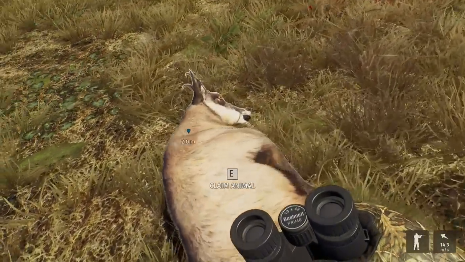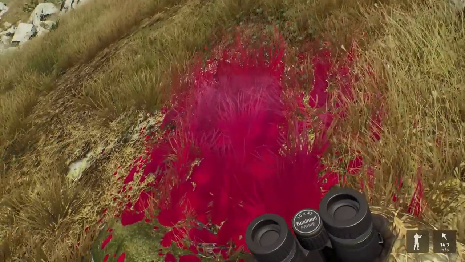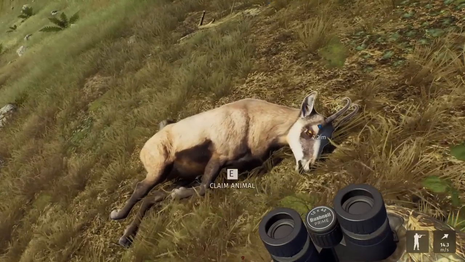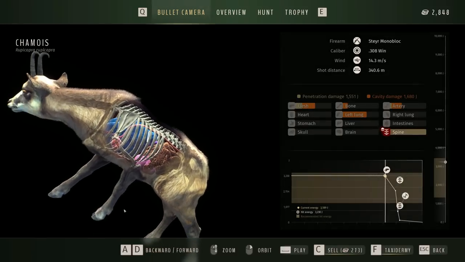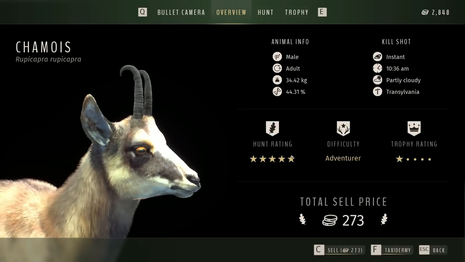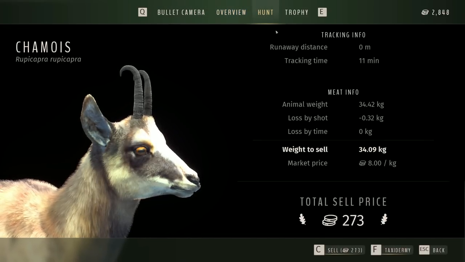Yeah, that poor chamois stood no chance, and that is a lot of blood. Yeah, a lot of blood, instant time to expire. Seems like we hit quite a bit of different organs. Spine, artery, left lung. Quite the shot on a one-star adult male. Honestly, that was a good one to take down, too. We got full hunt rating on that as well.